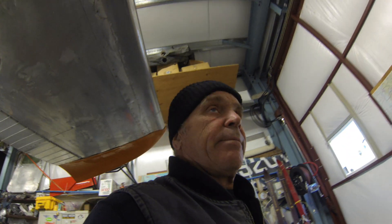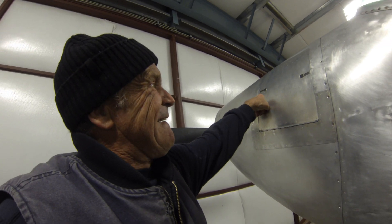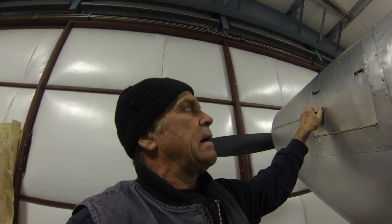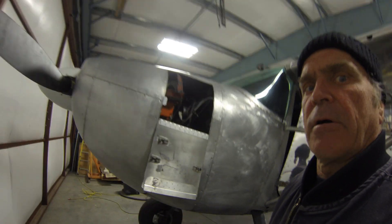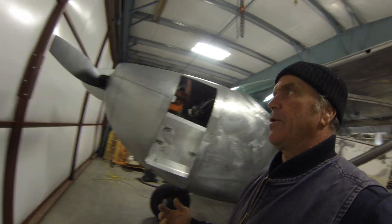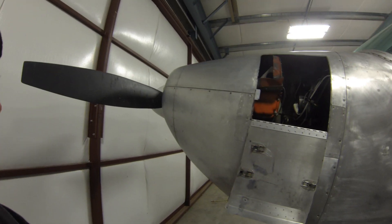We're going to change out the motor mounts, or the engine isolators, in my O-470R here on my '53 180 - it's got a J engine in it. Some say 'walk away,' but it runs great, doesn't burn any oil, it's got great power, climbs like crazy, weighs 15 pounds less than an R or something. And if I take it off I'd have to spend millions of dollars on something else.